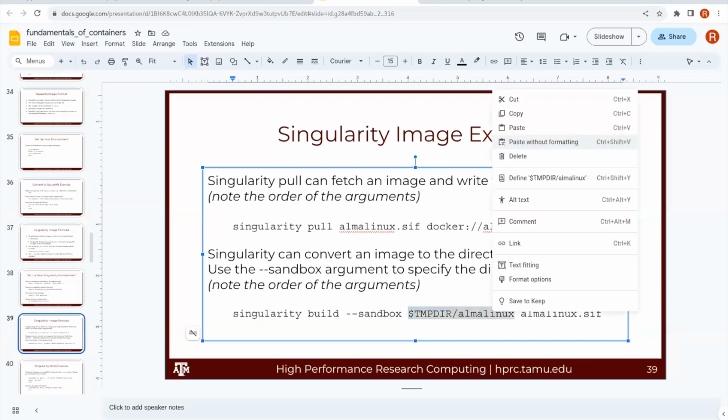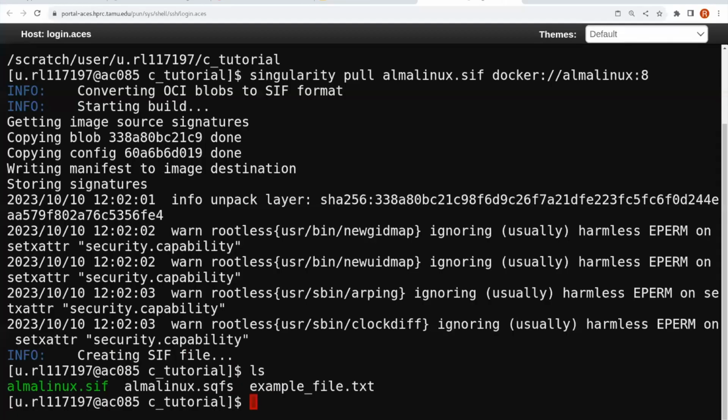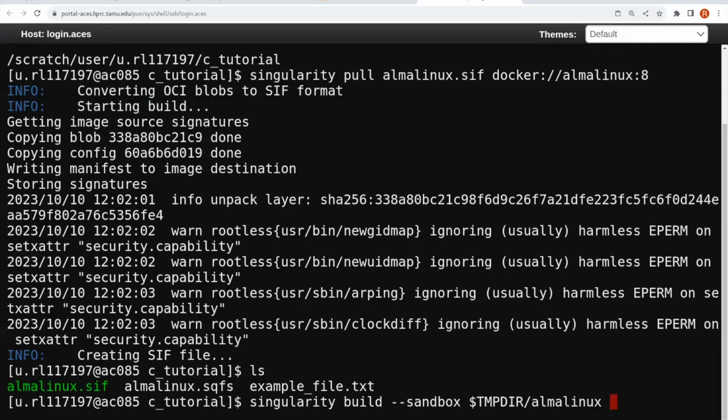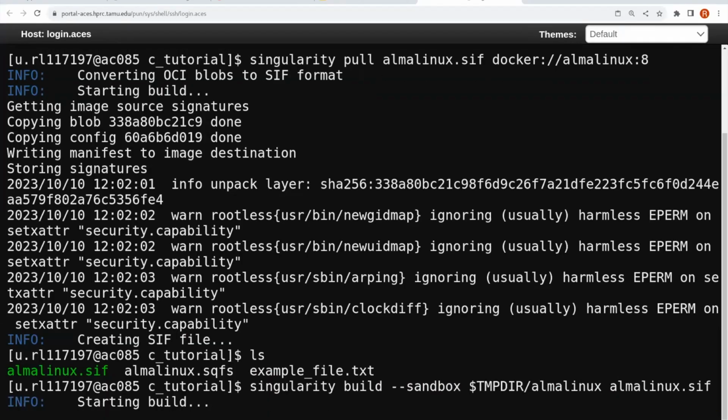That's good because we need to be courteous and not make a mess on the compute nodes. So Singularity build --sandbox temp dir/almalinux is what I'm choosing to name this. And then the source will be that SIF that you have here in your Scratch directory.